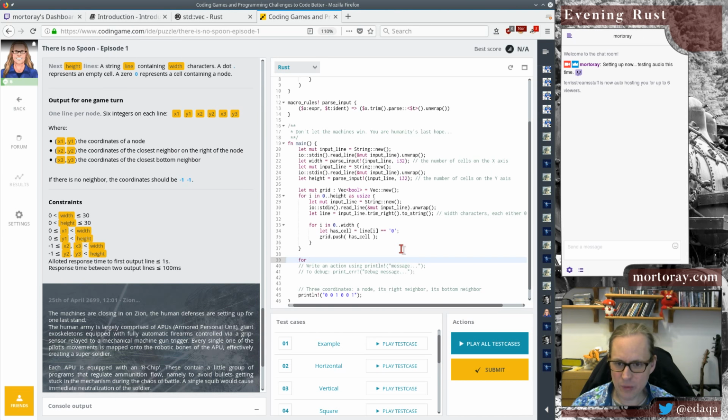And I'm guessing we should do it by row. So row in 0..height. And they cast it to usize here. They cast it to usize here and as usize here. So let's just go back and actually make this usize. Usize. We can avoid the casting everywhere. I think the same. Then get rid of the casting. Then we don't have to deal with it.